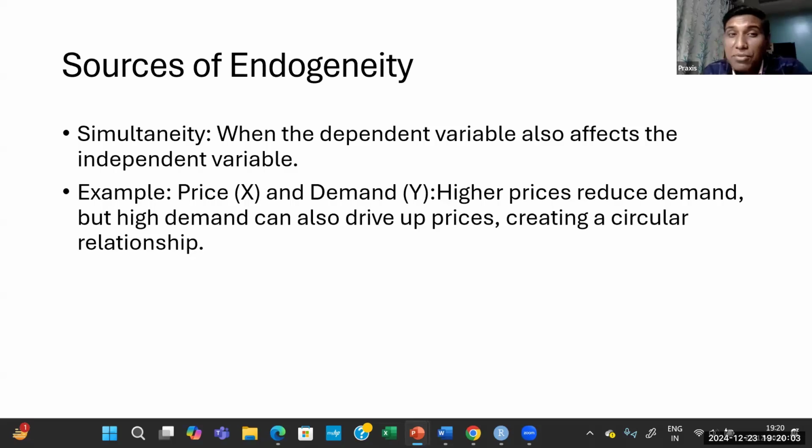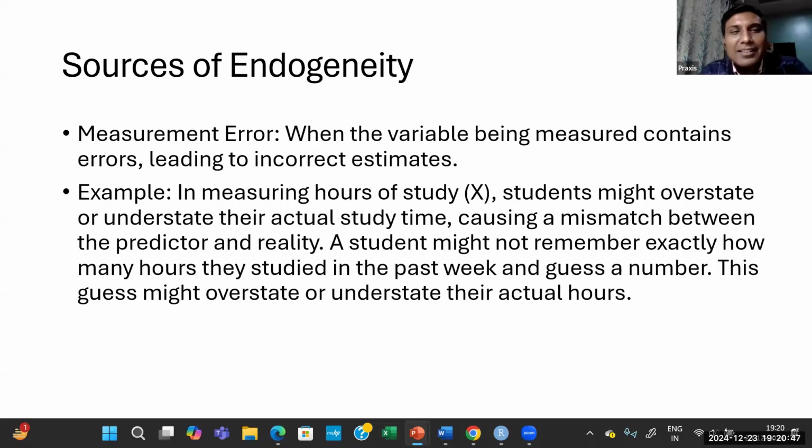So we have to be very, very careful about it. And these days, reviewers are very particular that you make sure that your model is free from simultaneity bias. Now you might say, sir, how do you do so? You do the reverse causality test. Suppose your main model is y is a function of x, controlling for certain variables. You also show that the reverse is not true, that is, x is not a function of y. That is what we mean by the reverse causality test, making your model free from simultaneity bias.